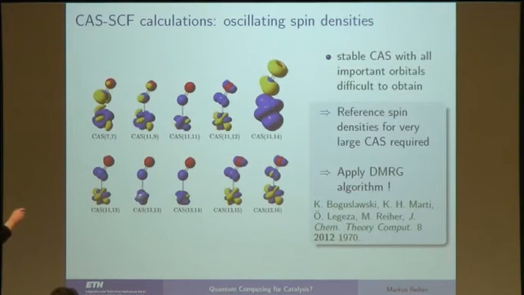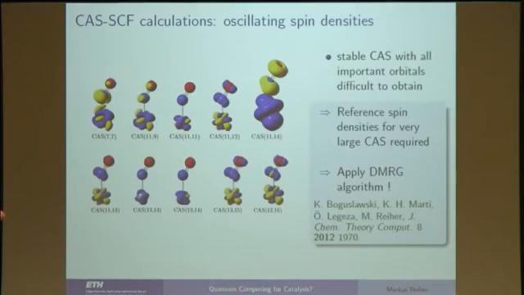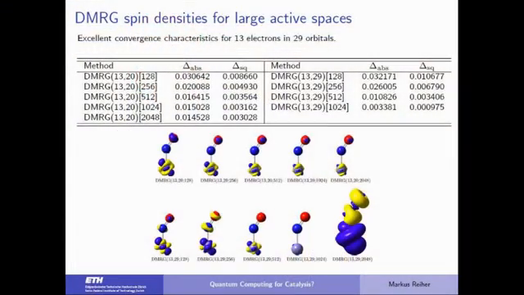The point is, with the standard method QuArC, you can treat at most, I would say, 18 electrons in 18 orbitals. So this is why, if you could treat 100 orbitals, it would be great, or even 50. Here, you clearly have a problem, because all these representations are spin density differences, to be more accurate in my description. And you see that the spin density kind of oscillates around the reference density, which I just picked as a CAS(11,14) reference. But we could go to other algorithms which are not yet standard in chemistry, although they are quite standard in physics, like DMRG, the density matrix renormalization group, because with DMRG we can really treat larger active spaces.